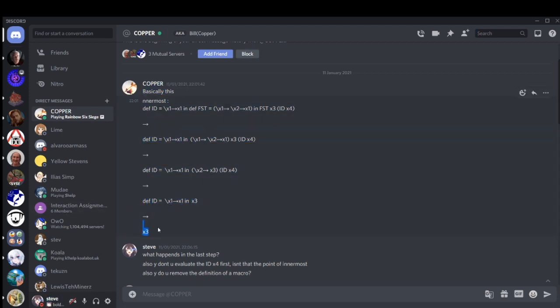He says there's another step here, which confuses me. Maybe it should be removing these. But then if removing one of those is actually a step, then what? Thing is, I don't know what it's meant to look like after it's finished being reduced.